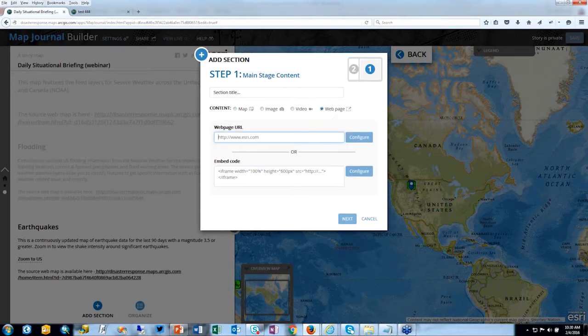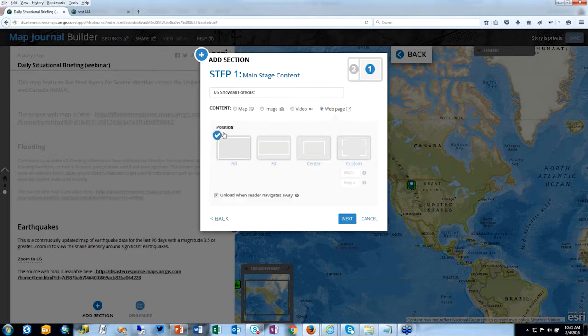And then finally, for purposes of demonstration, I also wanted to add in a section where I include a link to an application. In this case, I'm going to provide a link to a specific app. It's a custom application. And I've got some options here for how I want to configure it. So do I want to simply fit the application to the current window, have it fill the screen or center it? This option also comes into play for images as well.